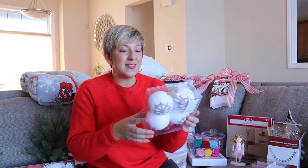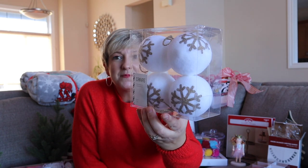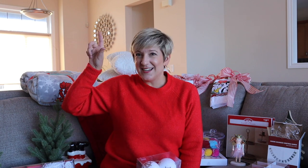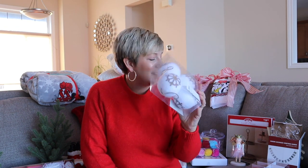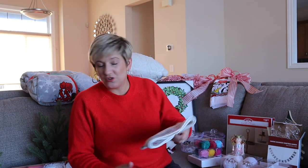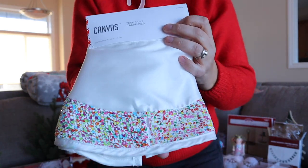I also picked up these fuzzy little four-pack of snowball ornaments. I love them — the fuzzy snowballs with the burlap snowflake. This is from Canadian Tire. I thought it would be nice to scatter on my tree here and there just to pull in a little bit more white. My little one has a little mini Christmas tree in her room, and I've been using one of her old pink t-shirts that doesn't fit her as her tree skirt.